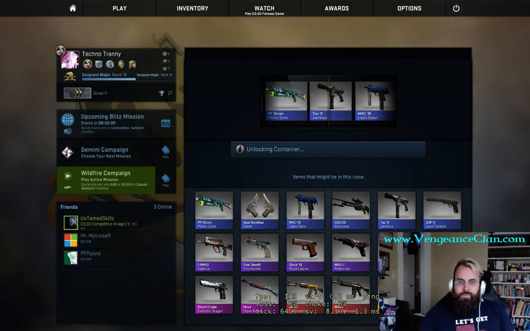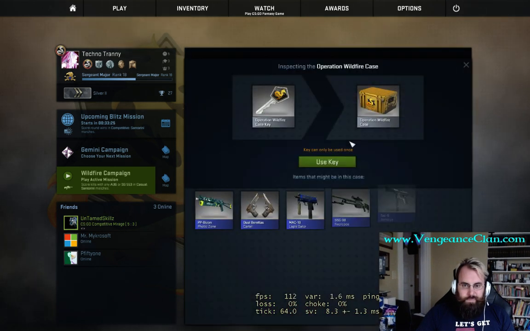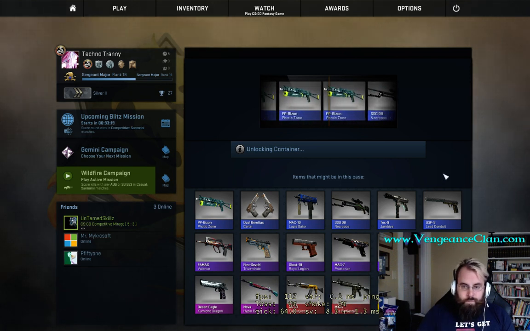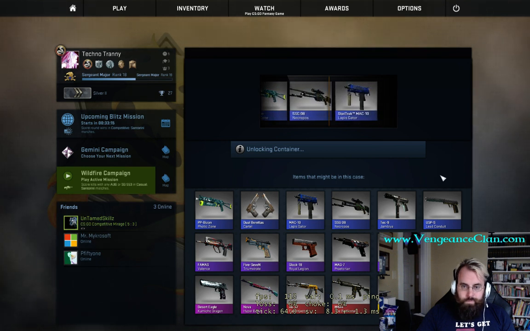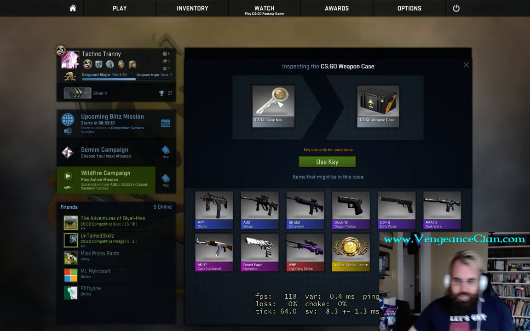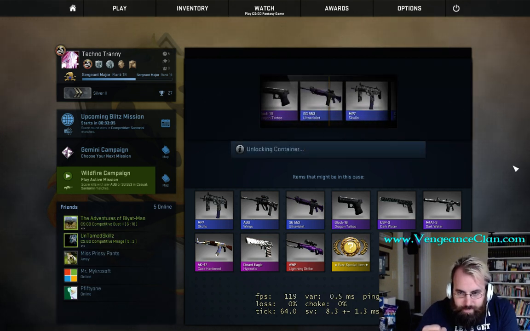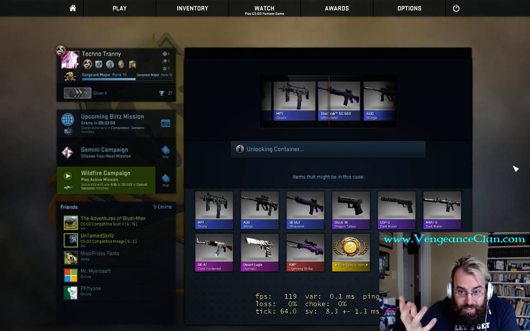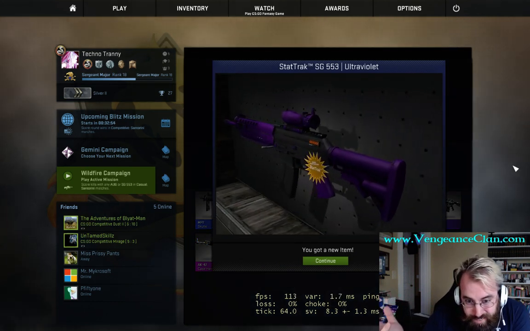Jambalaya. This does not look good. All right, and now for the CSGO weapons case. All right, let's do it. StatTrak? I mean, actually, that looks pretty.